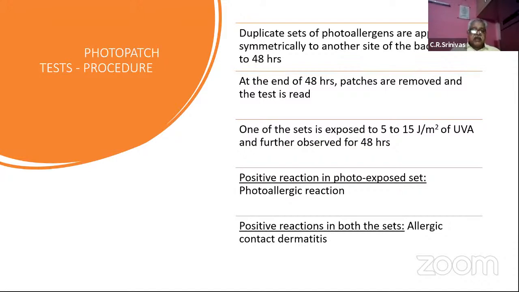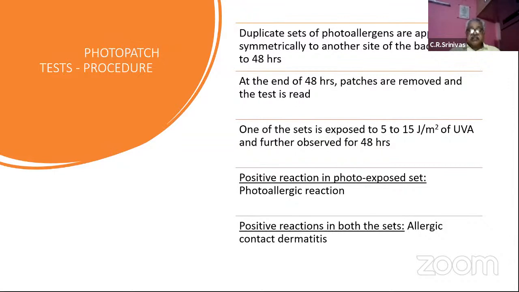We expose the person to light and we check. We use the Chemotechnique series, the Scandinavian series. That is not available, but you can make your own. The best thing is to use the various sunscreens, because most often sunscreens are the cause.